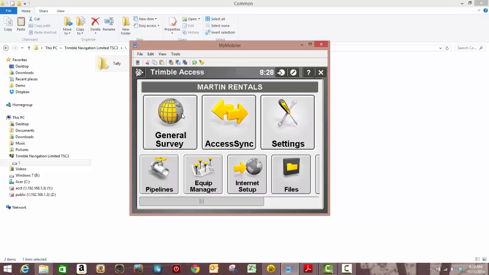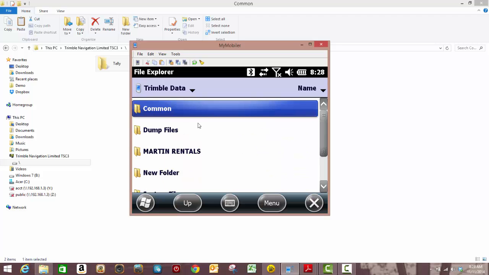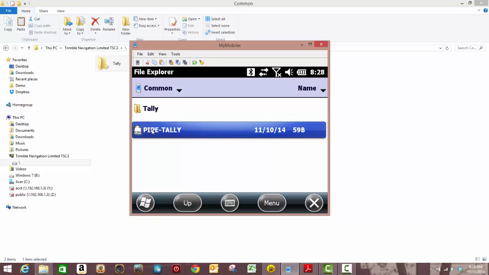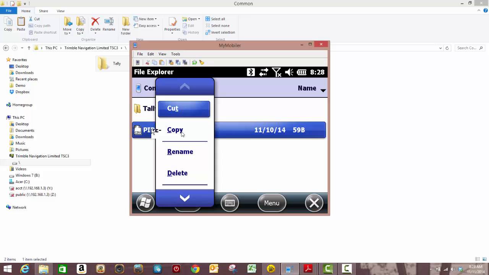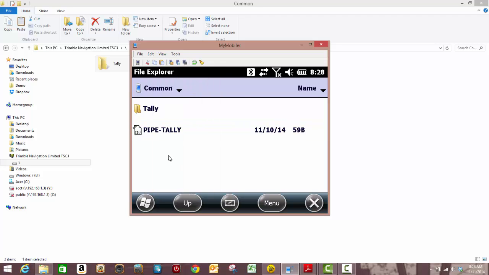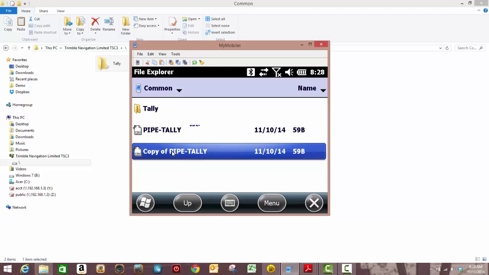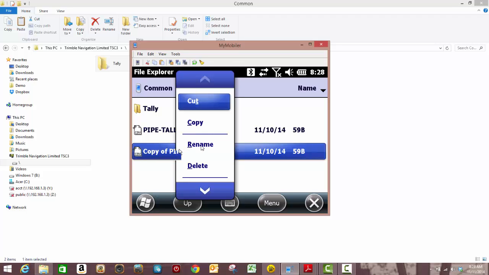The first thing is, if I wanted to rename that file, the tally.csv, the crew would need to go into the files, and into the common directory. Then I see my pipe tally CSV. I can press and hold on it and say copy, then press and hold and say paste, and now press and hold and say rename.